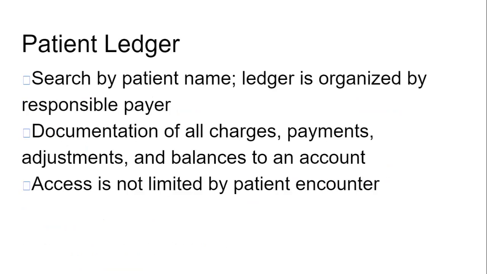So patient ledger, oh my goodness. Okay, guys, I was studying the NCCT stuff this weekend. Patient ledger is all over the place. Superbill and patient ledger. So please, let's pay close attention. The ledger is located in the left info panel of the coding and billing module. It is not linked to the patient's encounter, which also allows the user to document payments and charges at any time. So search by patient name. Ledger is organized by the responsible payer. Documentation of all charges, payments, adjustments, and balances to an account. And its access is not limited by patient encounter.